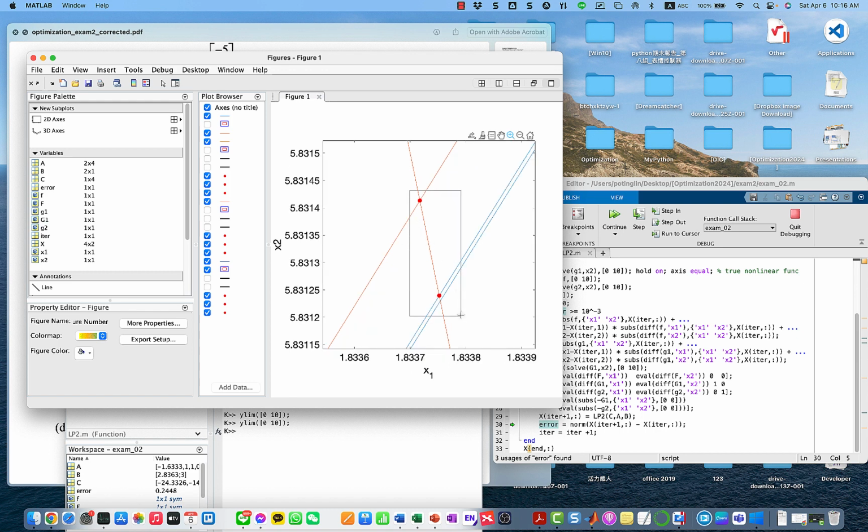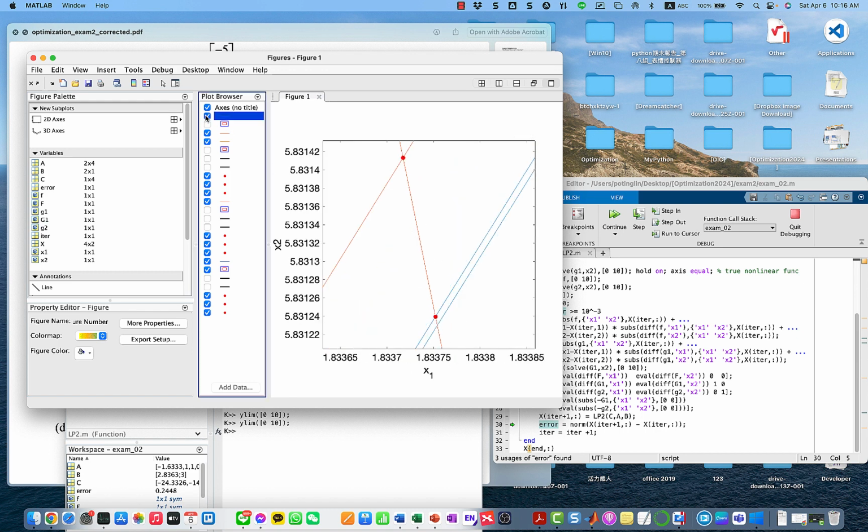Yeah, very good. So this one is the nonlinear function. This one is the linear approximation in the second round. So we got a solution here. This is the linear approximation for the third round. That's why the linear programming was able to find a solution here.